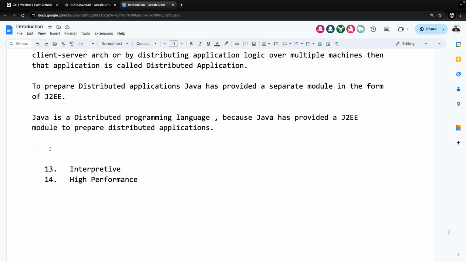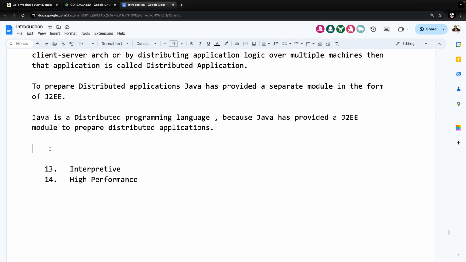But if you take J2EE, each and every topic is almost equal to one core Java. Servlets is one topic equal to core Java. JDBC is one of the topics. Of course, it's a part of core Java, J2SE, but still I'm telling you JDBC is equal to core Java. EJBs equal three or four times core Java. Understand my point? So many concepts are available: Servlets, JSPs, JSTL, and expression language. Next is EJBs. Next is web services. Then after completion of this, middleware services are available, almost 30 to 40 middleware services.